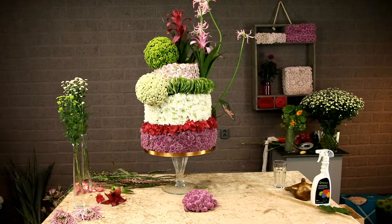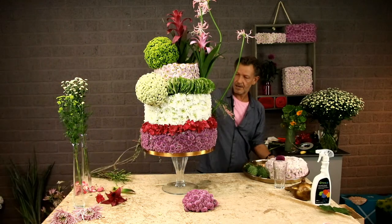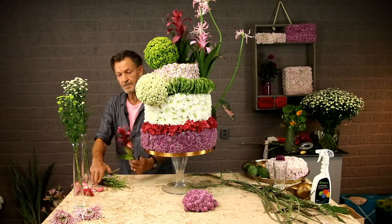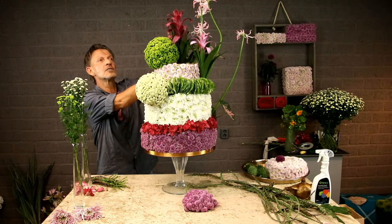Mag ik nog wat water alsjeblieft? Een slokje. So, I'm not finished yet. So, almost. Pity. Stays dry here. Better to use, huh?